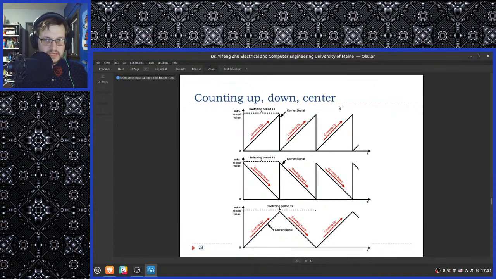With count up, you start at 0. Each pulse that you receive from the clock increments the counter by 1 until it reaches some specified auto-reload value. Once it reaches the auto-reload value, the counter resets to 0, and then counts up to the auto-reload value again.